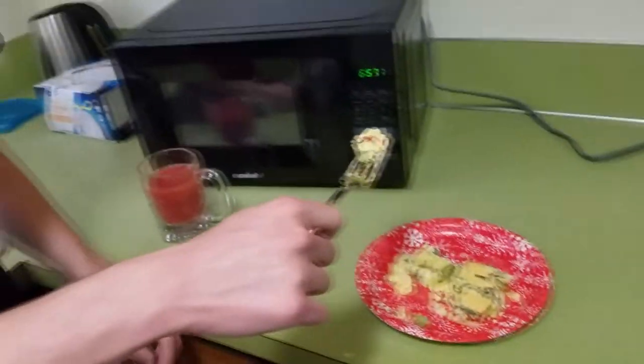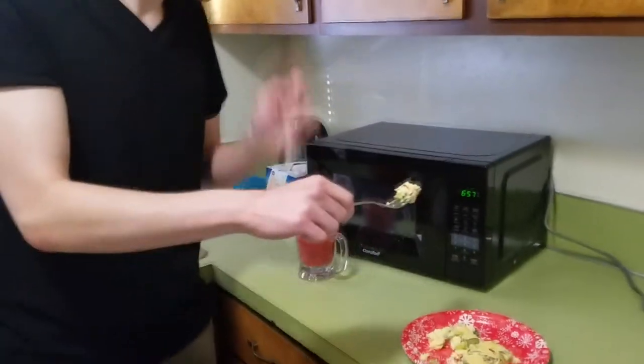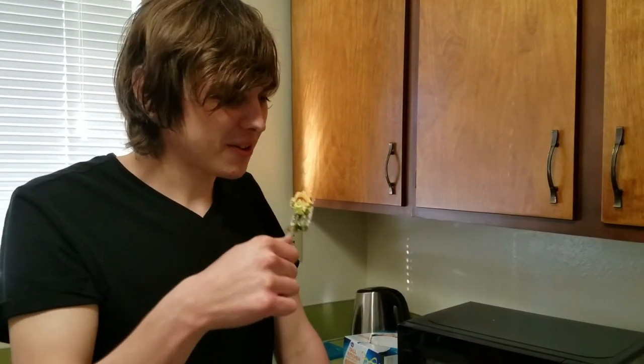What do you think? I could eat that, right? Yeah, you got some pimentos, you got some cheese, you got a little bit of bell pepper, I think. Yeah, right there, that's bell. Let's see, yeah, it's bell pepper. Alright. I'm eating my own cooking. It's like after you've done it the first time, you know? Yeah, you can't make yourself.